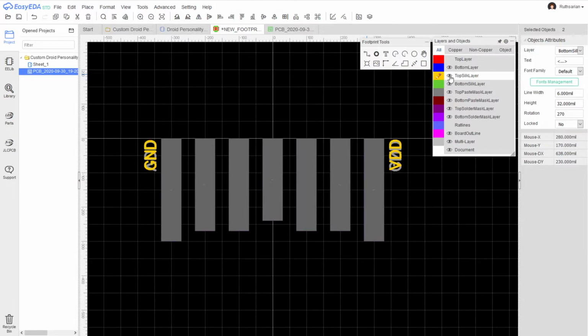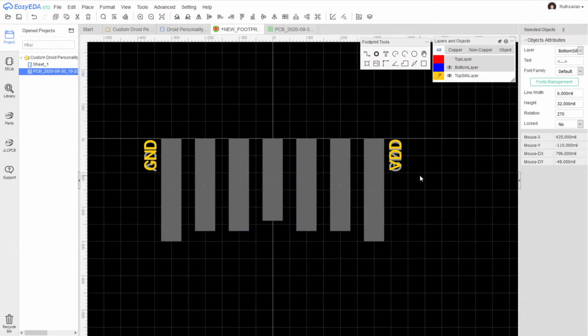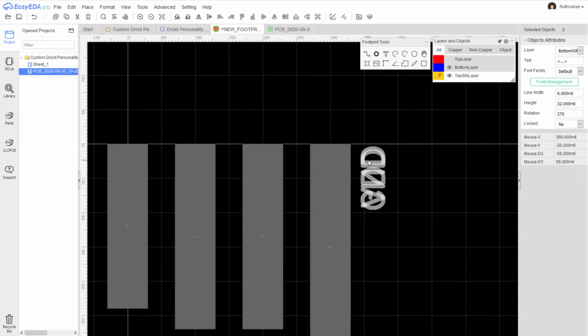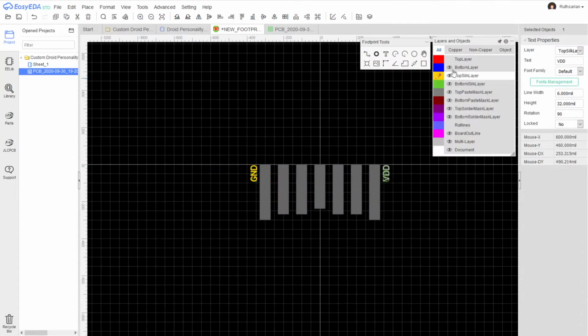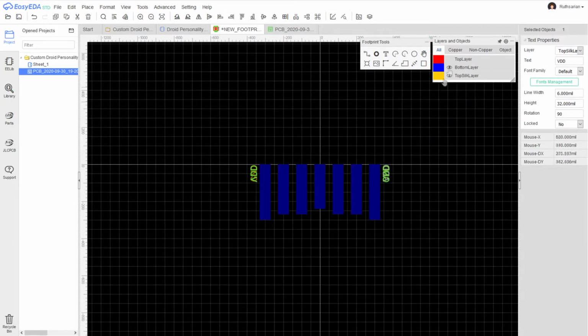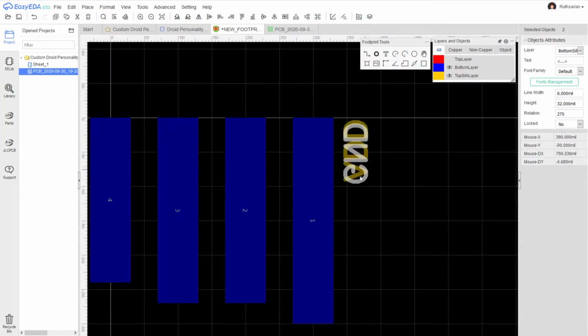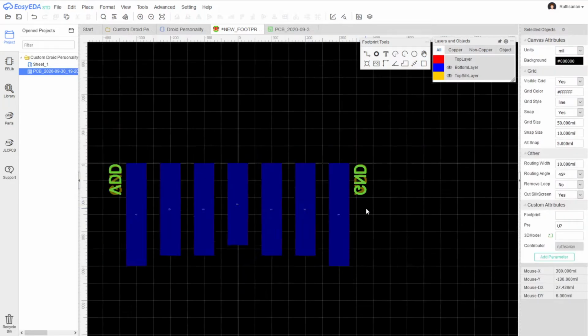And I'm turning the top silk layer on and off just to make sure that they're lined up in the same spot. So everything's got a nice alignment to it. In fact, I could potentially even bring it down just a little bit on the bottom side here. Yeah, close enough.